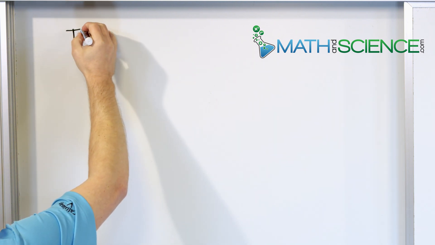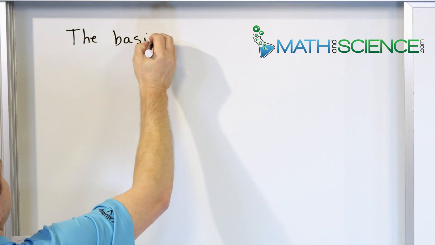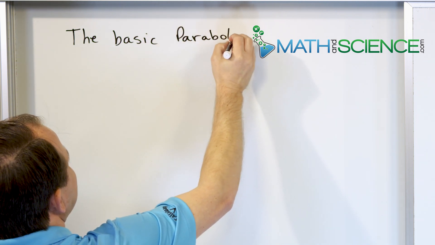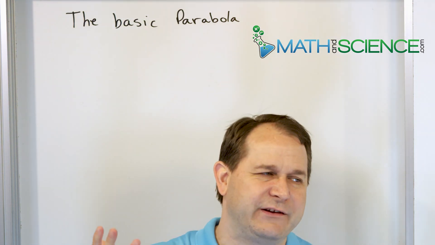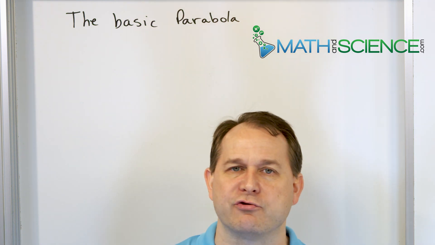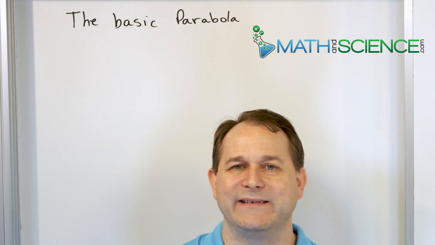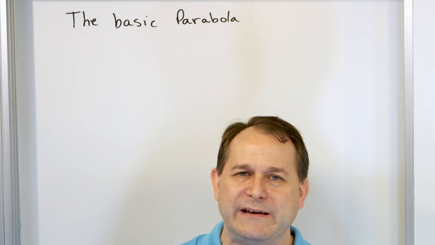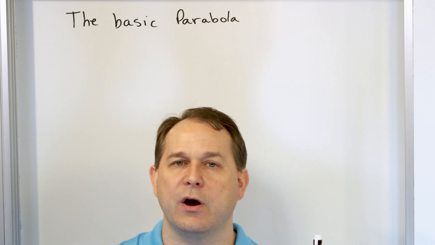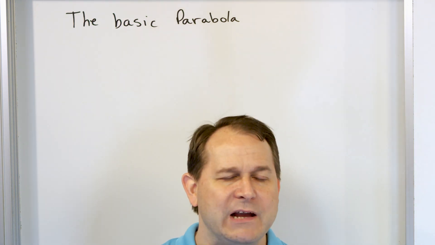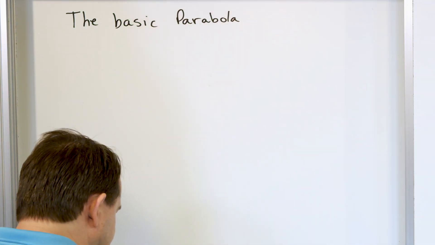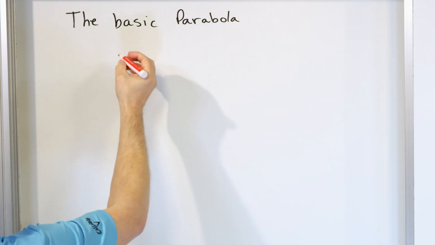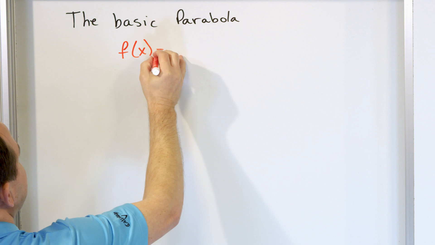What I need you to do is understand — really burn it in your mind — the basic parabola. You need to have an image burned in your mind of what a parabola looks like and where it is centered. I'm going to call that the basic parabola. When we start shifting the parabola around, all we're going to do is take the original equation and change it very slightly in order to move it around. So we have to have an idea of what the basic one looks like. You've already encountered this — we've talked about it many times before. The basic parabola is very simple.